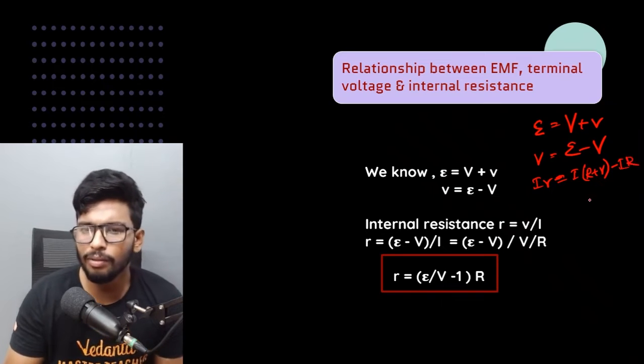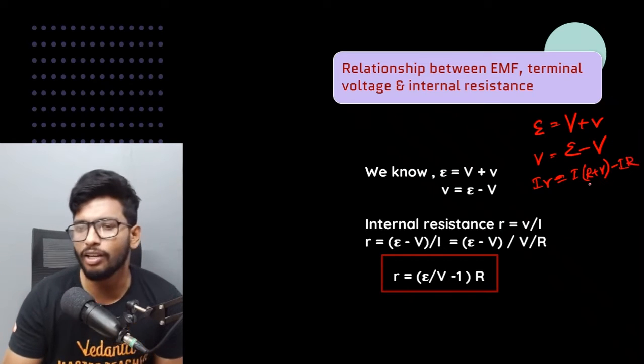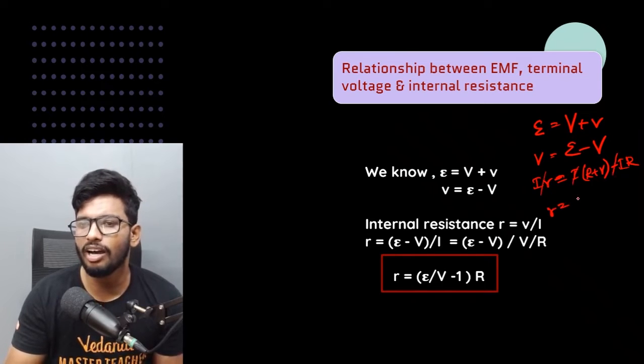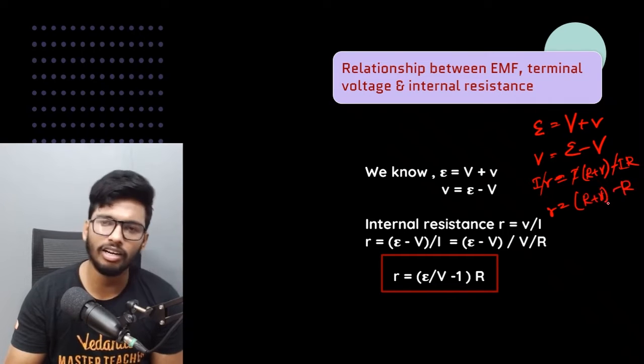So here, once again, people, if you just substitute the values over here, you can just remove I from this equation. So what you'll get is R plus r minus R is what you're going to get.